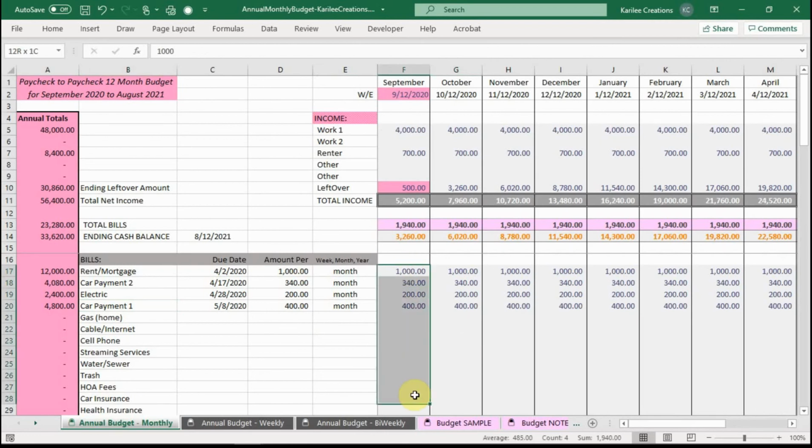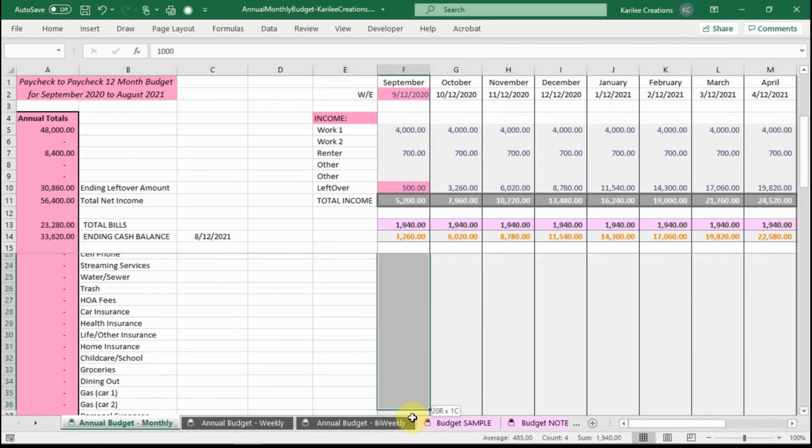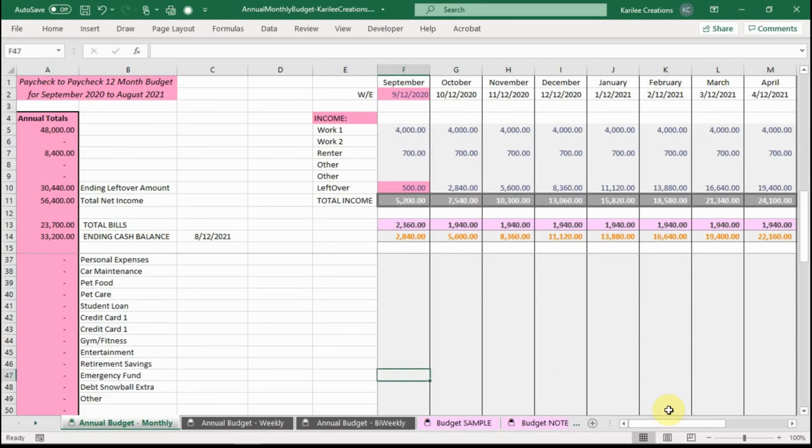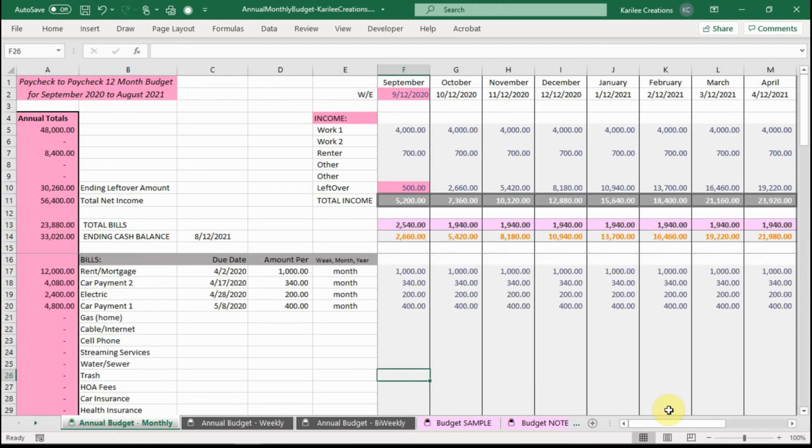You can set this up for the month as a budget, like your groceries. If you say you're going to spend 500 a month, but then you find out that you only spent, say, 420, then it'll change your amounts for next month. And you can even go down here and put that extra into your emergency fund, or put it on your snowball, something like that. But I use it almost every day. I'm looking at this just to make sure I'm on track and to get out of debt.